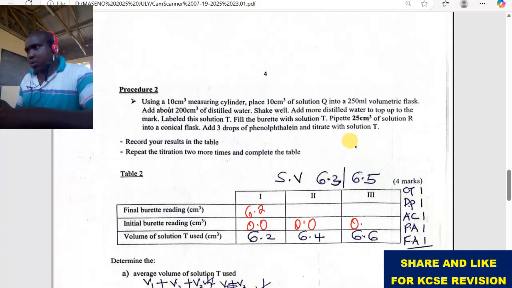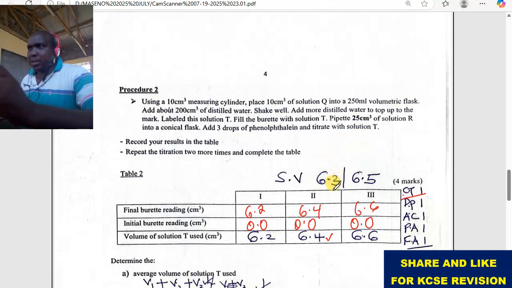To get the marks, we want you to get all the marks. This table must be complete. There is one mark for CT. CT stands for complete table. So any student who fills this table with anything, that is any number, and the table is complete, will score 1 mark. Then here this is 6.4 and this is 6.6. For this arithmetic, when you subtract, the answer is this. So at this complete, you will get the whole 5 marks.